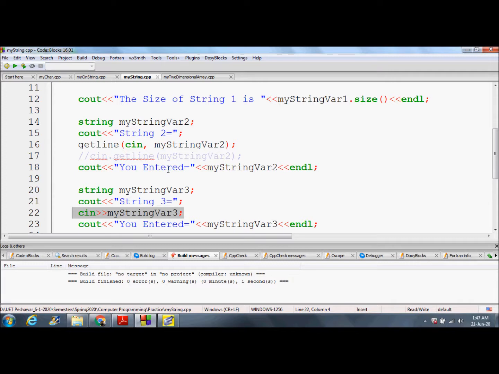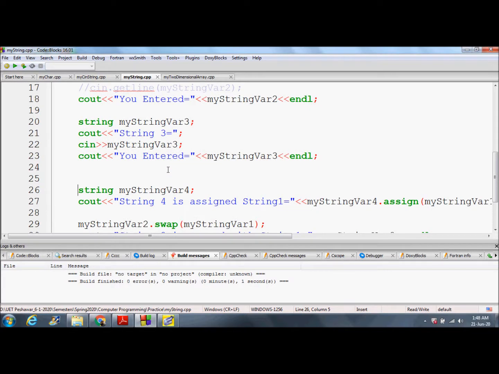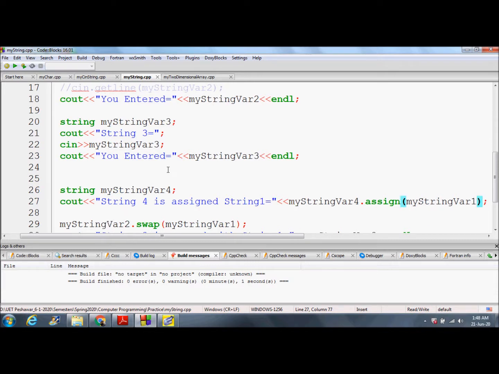As you enter the space, it considers it the ending point of the string and deletes the remaining characters. Similarly, in this case, I am declaring myStringVar4, and I am assigning using the dot assign function. I am assigning myStringVar1, I am learning programming, to myStringVar4. So equal to doesn't work in the string.